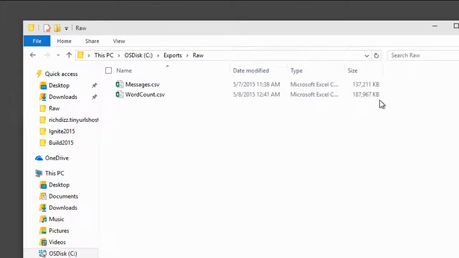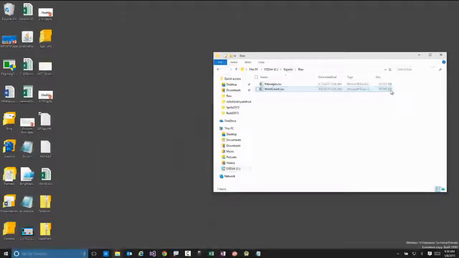You notice that it got bigger when I did this, and that would make sense because I went from maybe 2 million rows to like 100 million rows. I mean, you think about how many words are in a message. That's the type of math we're looking at here. So it's a really big data set. So what I'll do is let me go ahead and open up Excel.